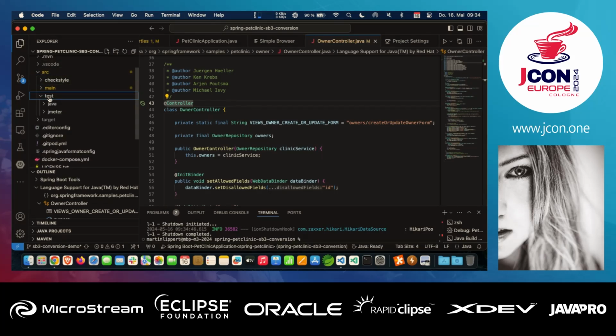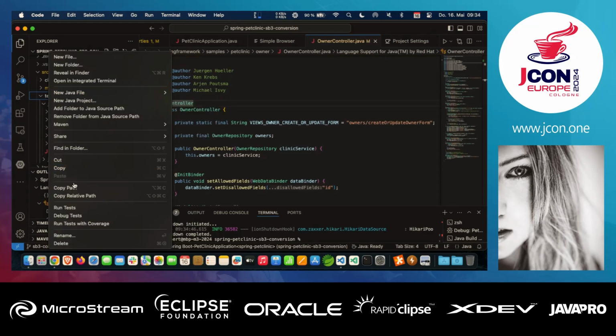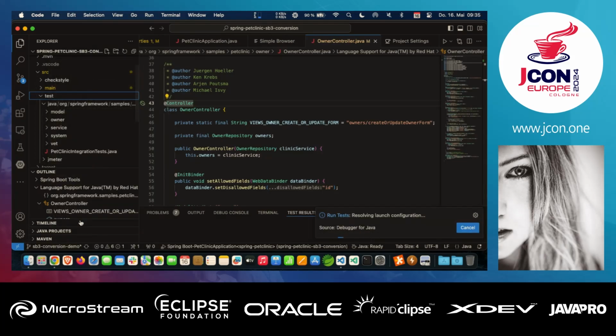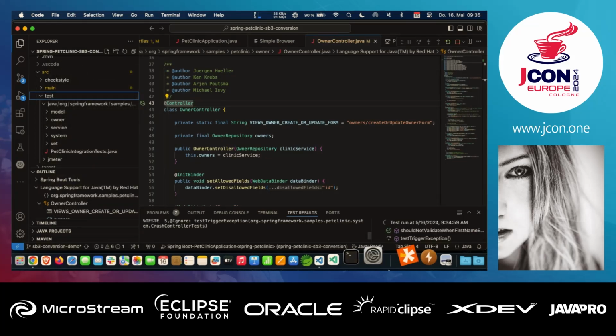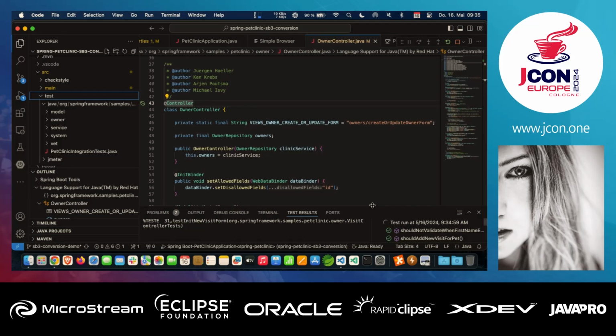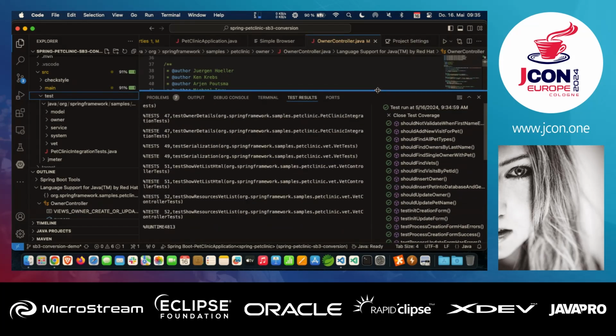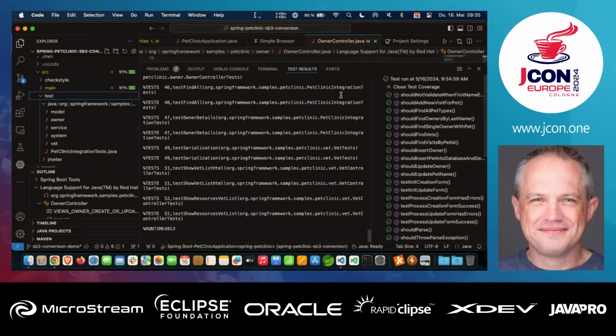So I can run them from here, I guess. One test with coverage. So here I can see my test results and also the test coverage, which is pretty cool.